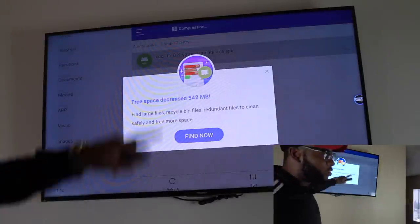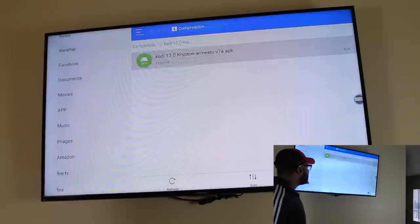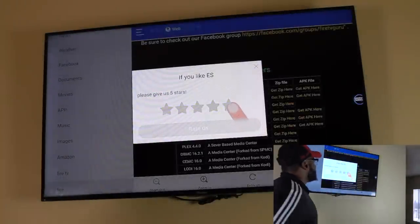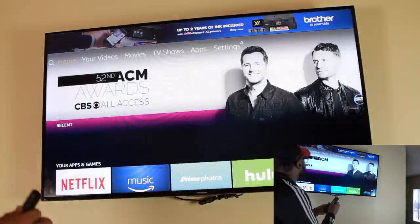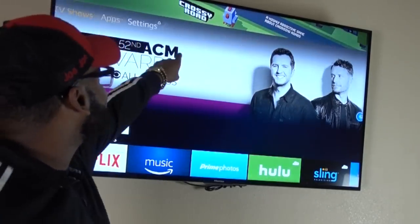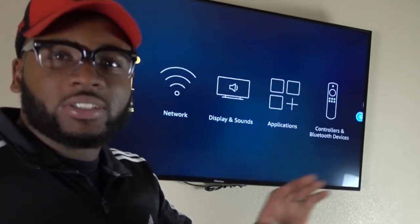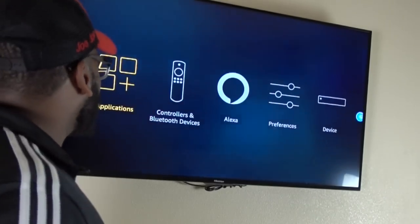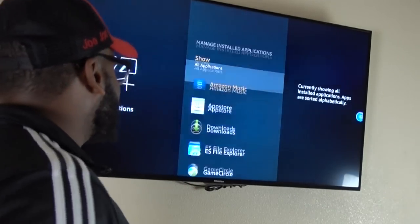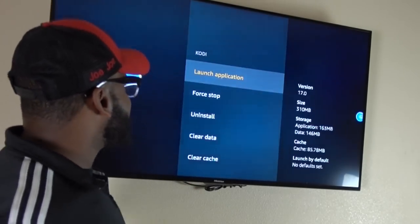So you're gonna get to this part. Once you get to this part, you're gonna press back. We're going way back again. Back, back, back. Or just press home. That's the home button on the remote. Now, once you get back to the home screen, you're gonna go all the way to settings, because on the updated version, it's a little tricky. So you're going to go to Applications, Manage Installed Apps, click Kodi, Launch Application.